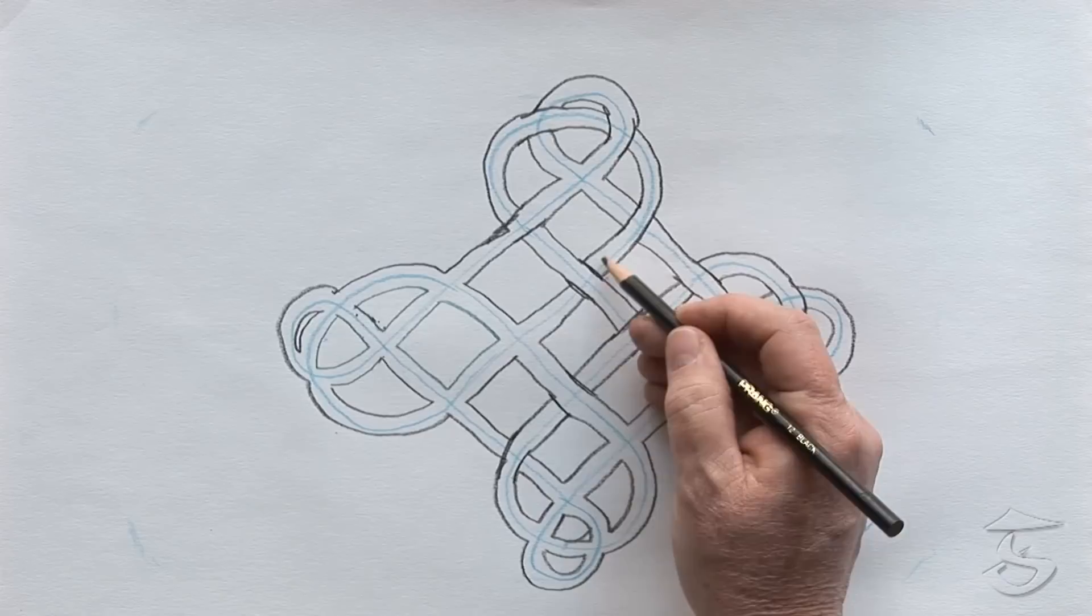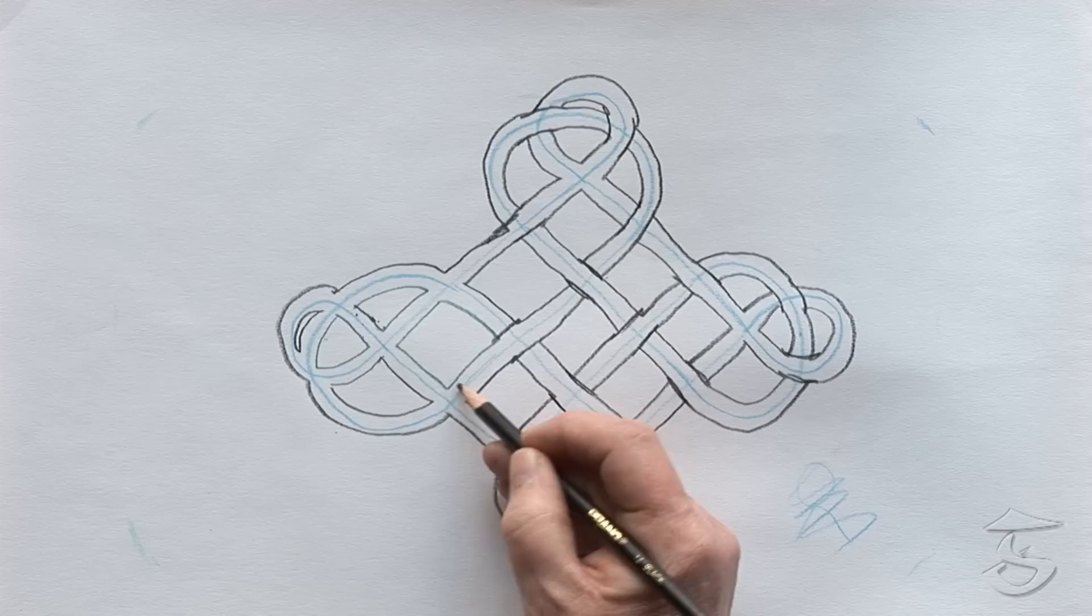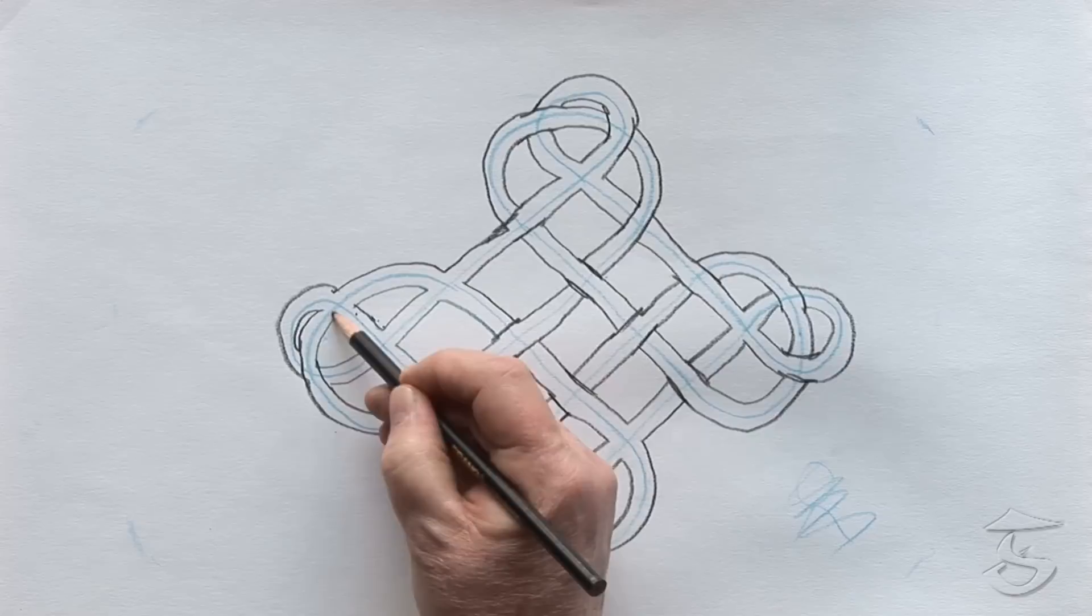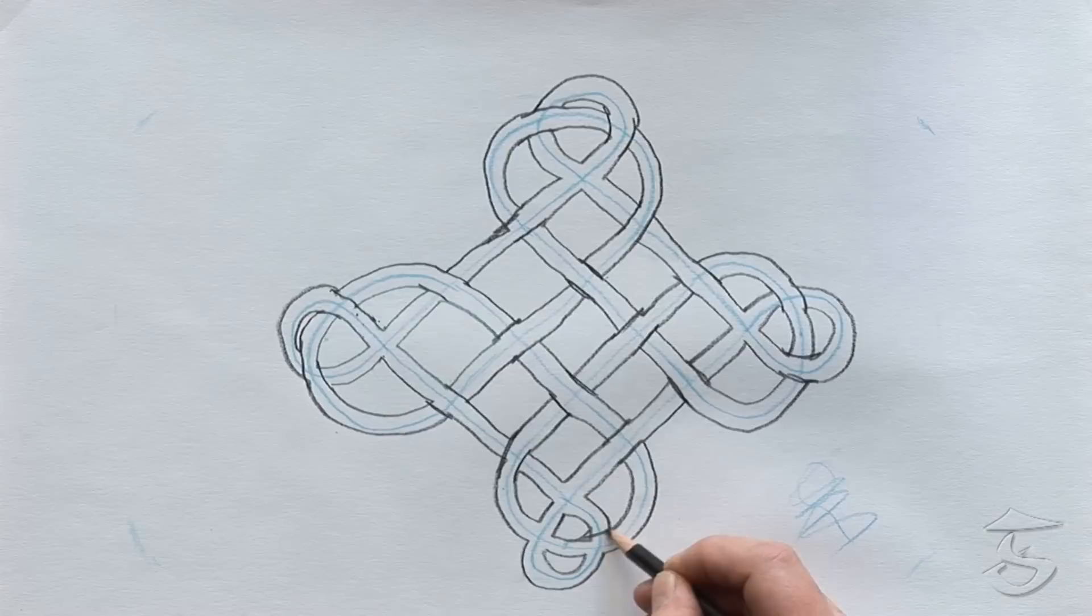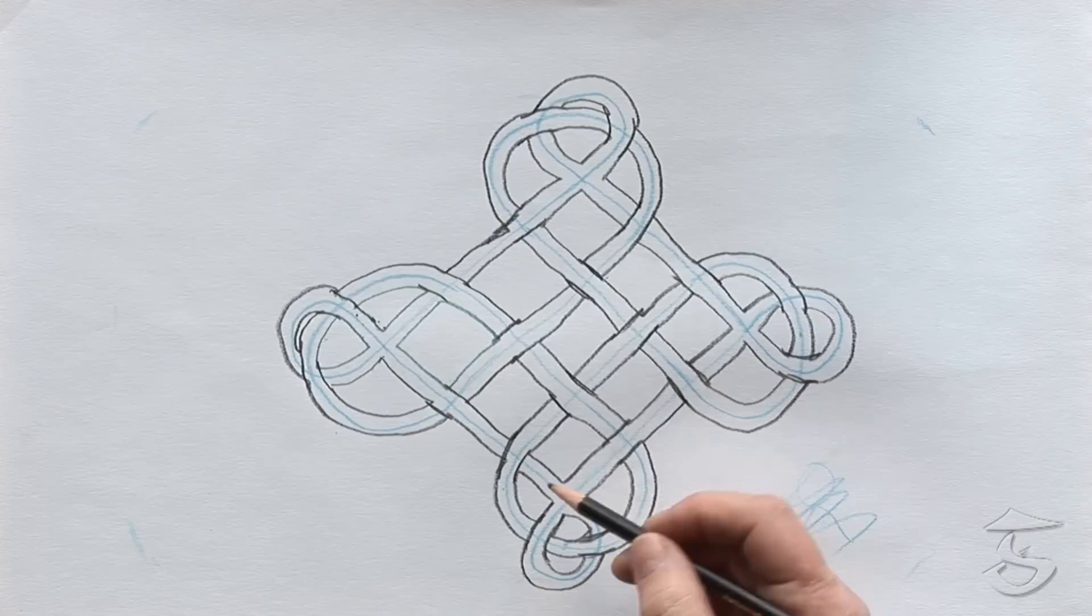Don't forget to count. This one's over. Now we're going under. That already exists. You kind of work your way around. Takes a lot longer. Where are we? There's one there. Coming around.